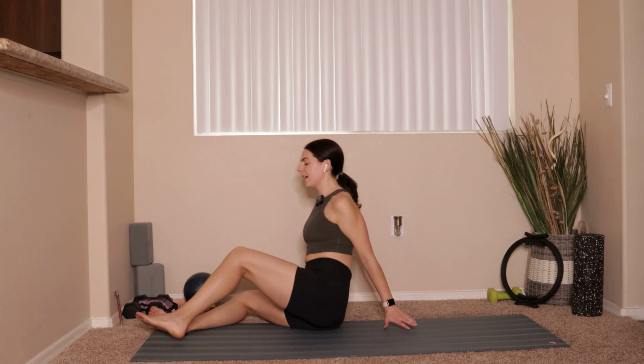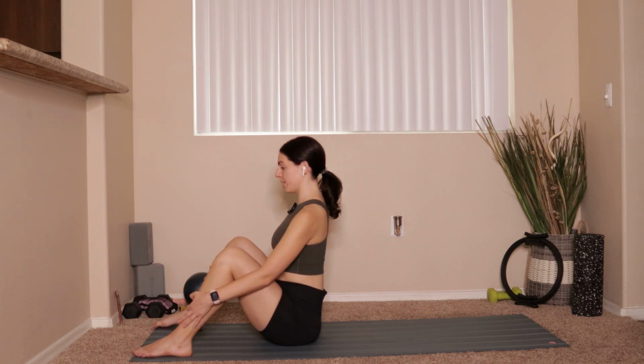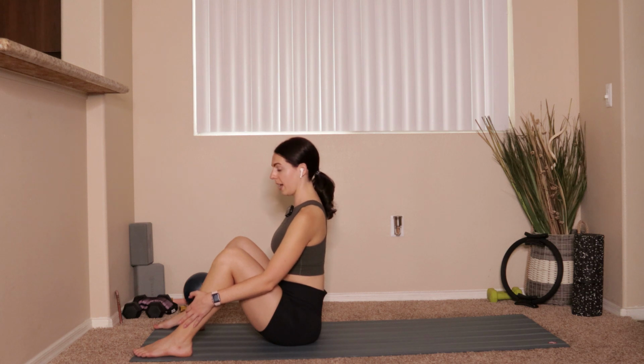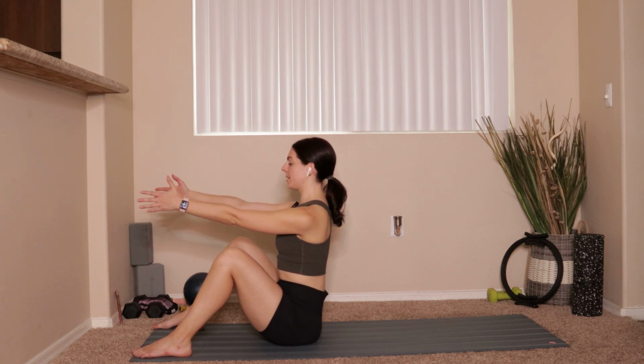Good. Okay, everything is gonna swing to the side of your mat. I want you to keep your knees bent, just like we did with our first advanced Pilates workout of the month. We're gonna start up with a half roll back, but I want you to reach your fingertips out in front of you. We'll inhale to sit up nice and tall.